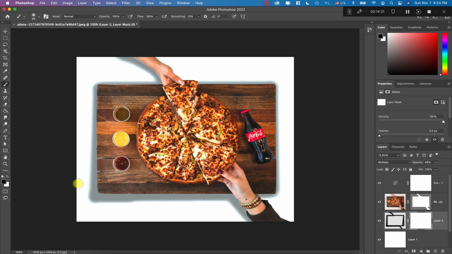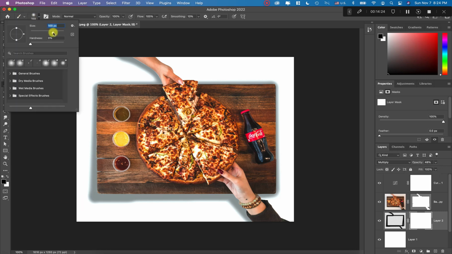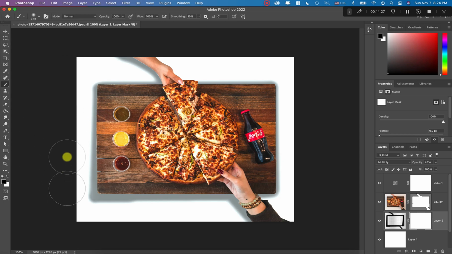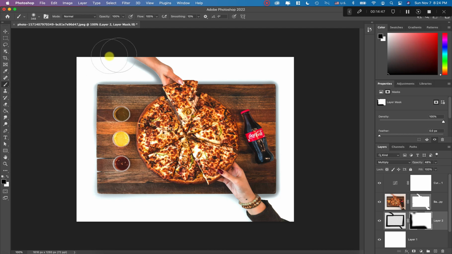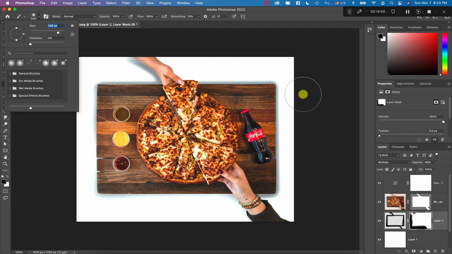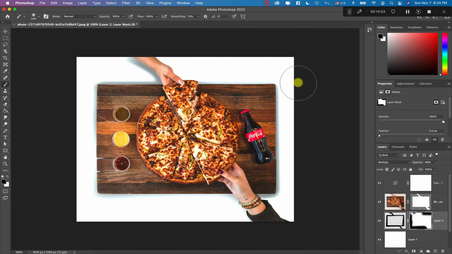I'm going to use the brush tool, and I'm just going to crank this up to be quite big. And I'm just going to slowly feather this. It's important to consider what the actual shading is in the image before really determining whatever shadow it is. So for example, it's pretty top down, and so even though there's more shadow underneath the arm, I still don't want to go too overboard with it.